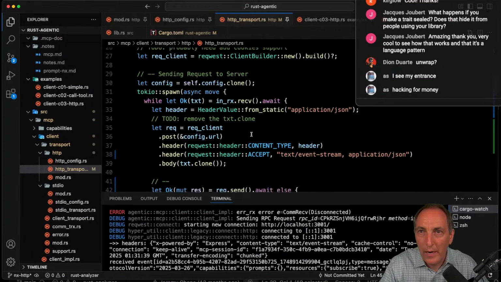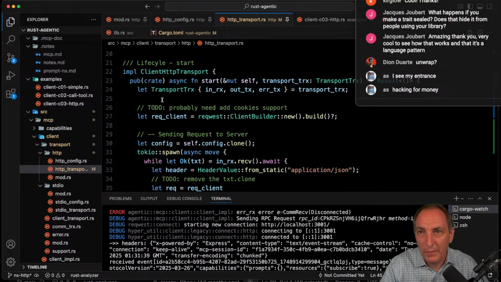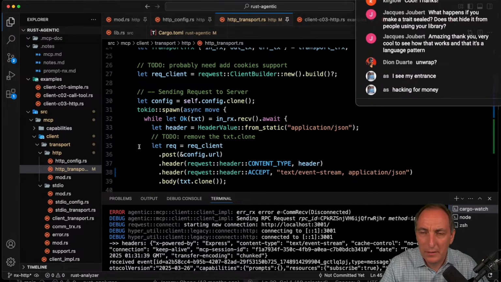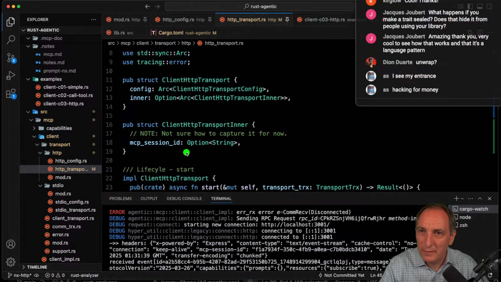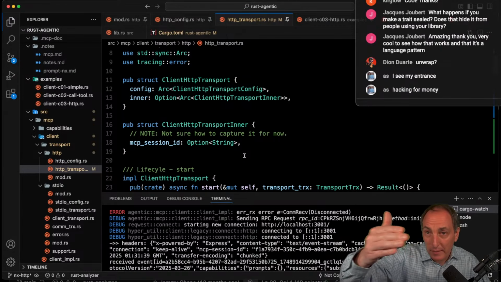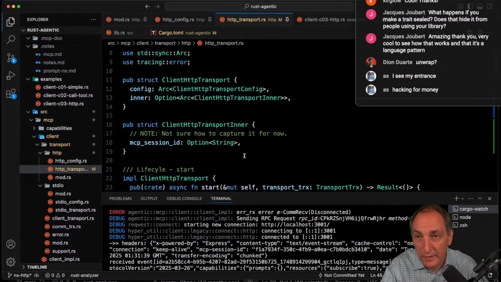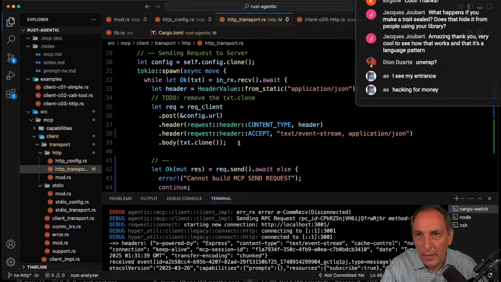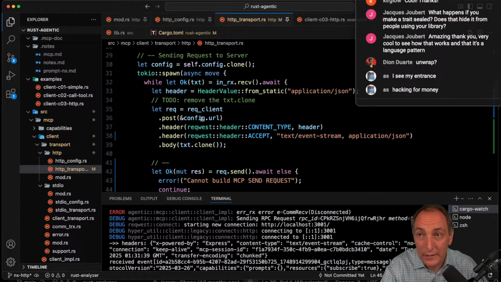Now, the problem is while I am in the while loop in the Tokio spawn, right now everything else is immutable. And so, I mean, the parents and stuff. So I don't want to make them mutable. I mean, it's not even possible, but anyway. And I don't really want to put that as an Arc, I might have to, but as a mutex, because every time I'm going to send something, I need to get the MCP session if it exists. So I need to think about how to do the thing. And again, here, I don't know what is initialization or not. I just listen to that channel, the in, and I just send it to the server.